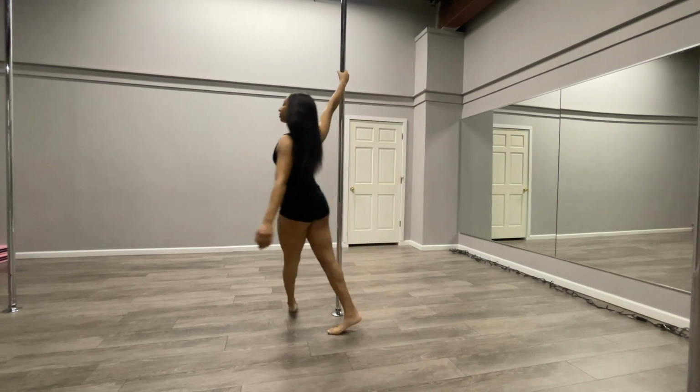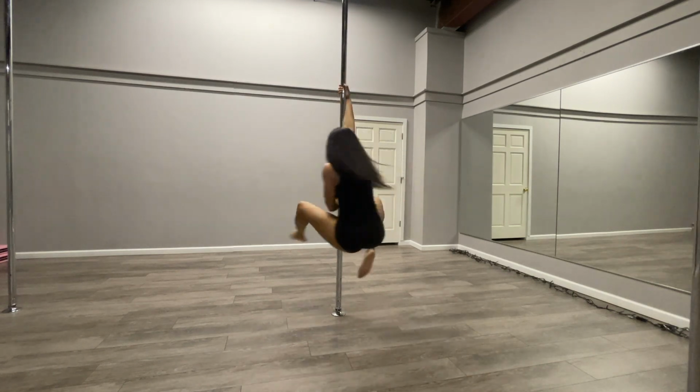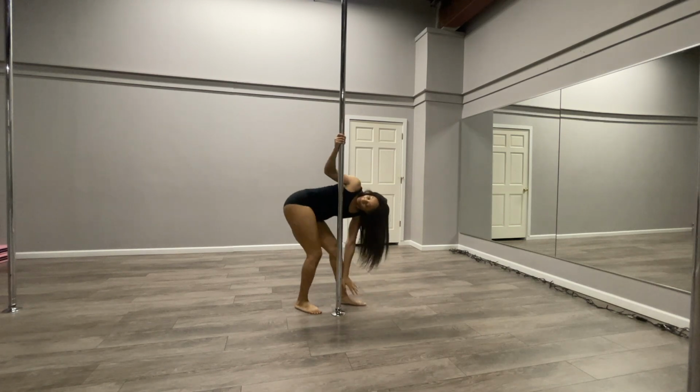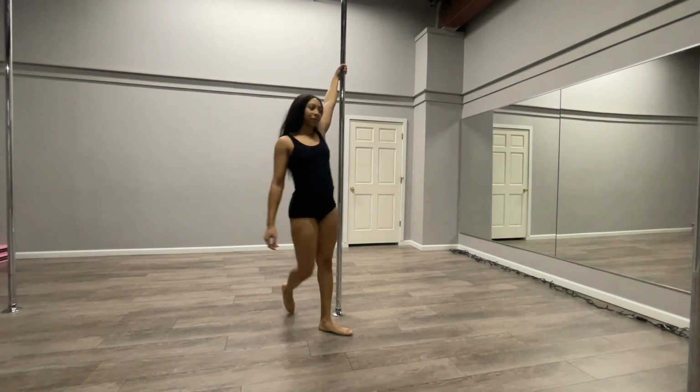Let's try it again. I'm taking my pole walk, going into my straddle, I do one rotation, I bring my ankles to the pole, end on the floor, and then stand it up. Let's try that again on the opposite side.